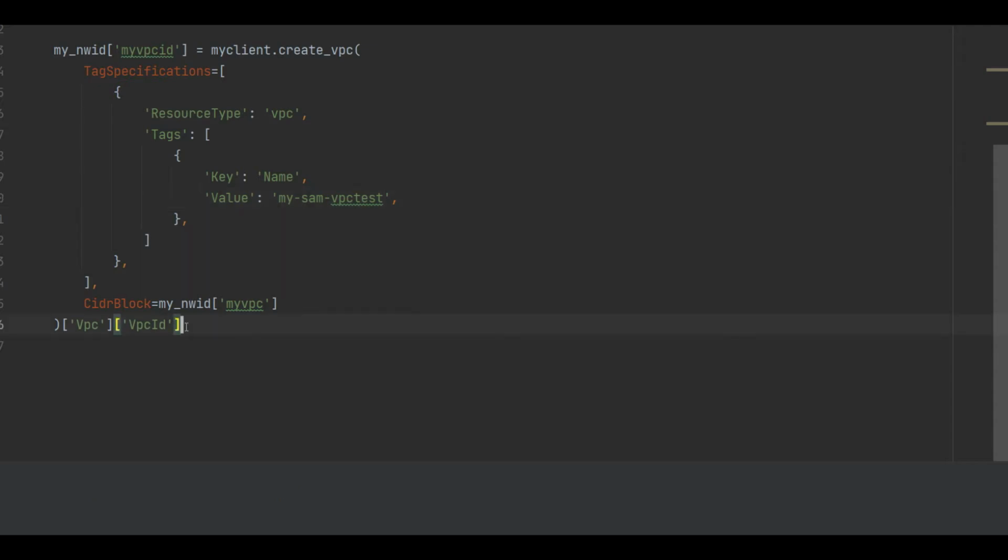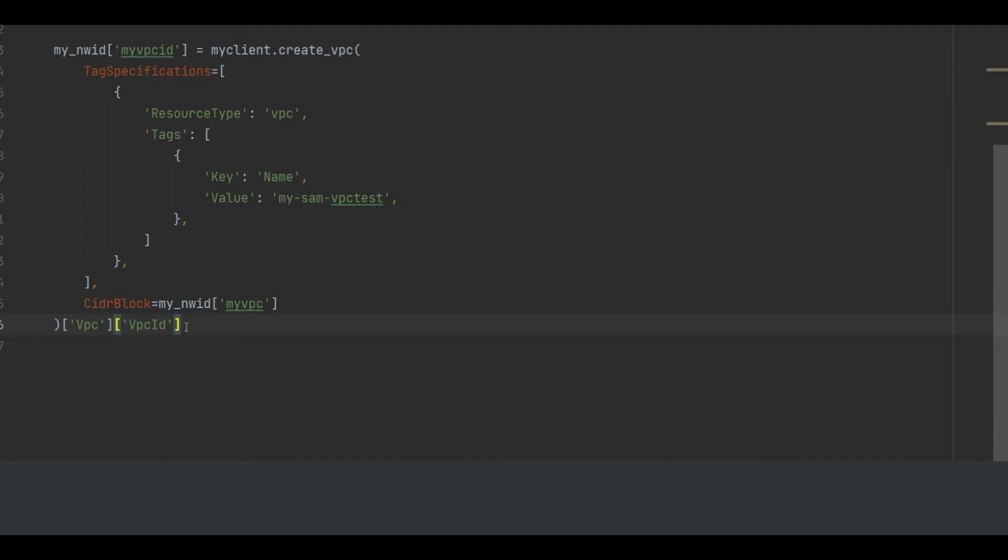The next thing I'm going to do is, as we know, while we create a new VPC, a default network ACL and a route table are also created for that particular VPC. To identify the default network ACL and the route table for my new VPC, I'm going to use a custom name.